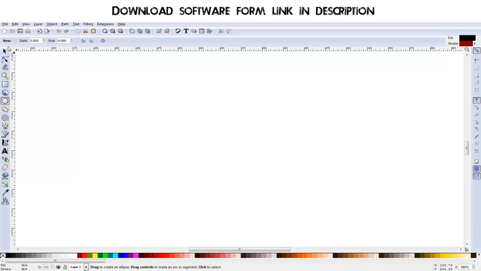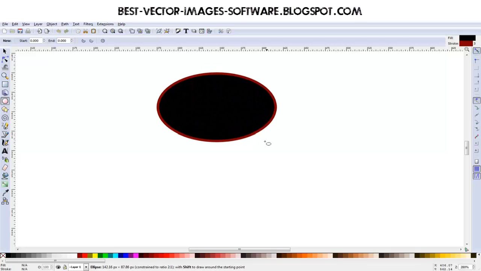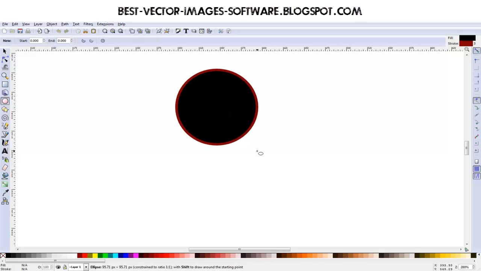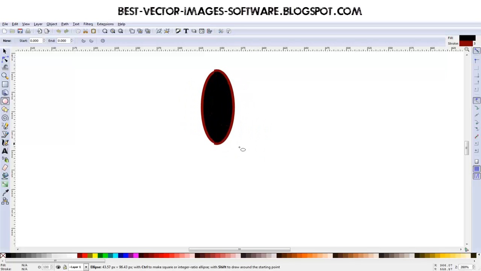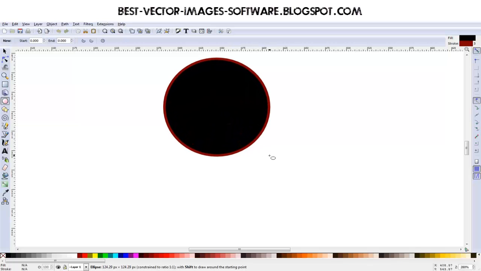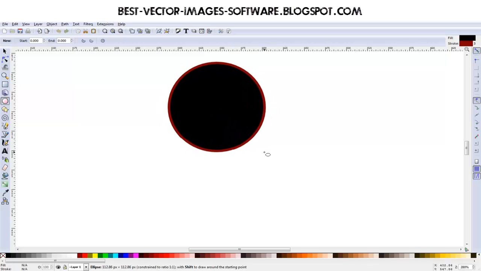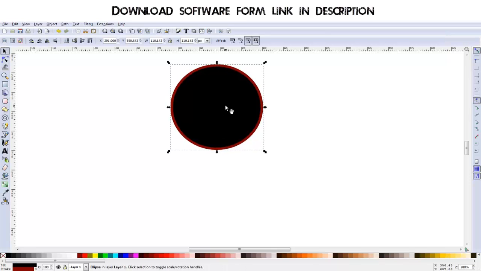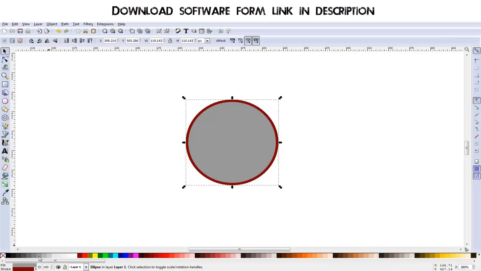If you're not familiar with Inkscape, I'll make sure to explicitly say everything that I'm doing. On the left hand panel are most of your tools, and I'm only going to be using circles for this. Click on the circle to select it, and then you can just make a circle anywhere in your canvas of any size. If you hold down Control and Shift while you're doing it, then the place that you clicked will stay the center. That's what the Shift does. And the Control makes it so that when you resize it, it'll keep a constant ratio, either 1 to 1 or 1 to 2 or whatever. This way we get a nice perfect circle. I'm going to color that a little bit differently.